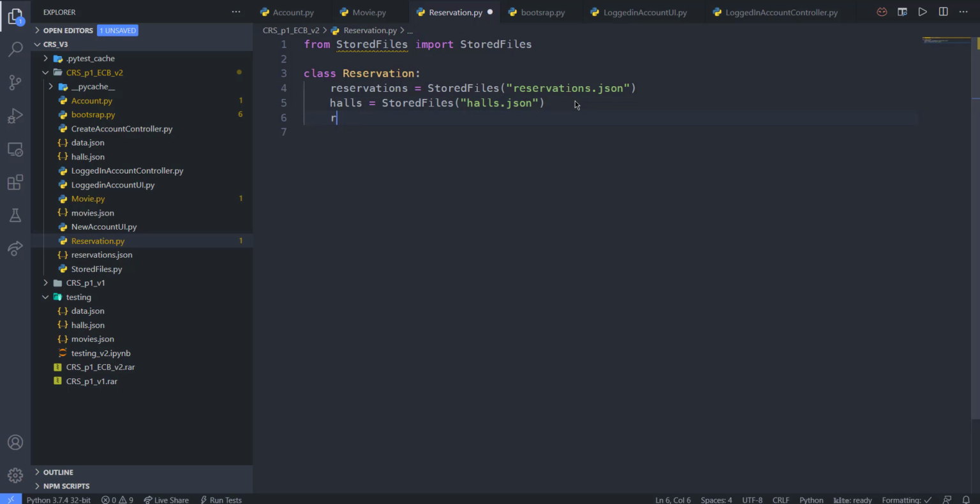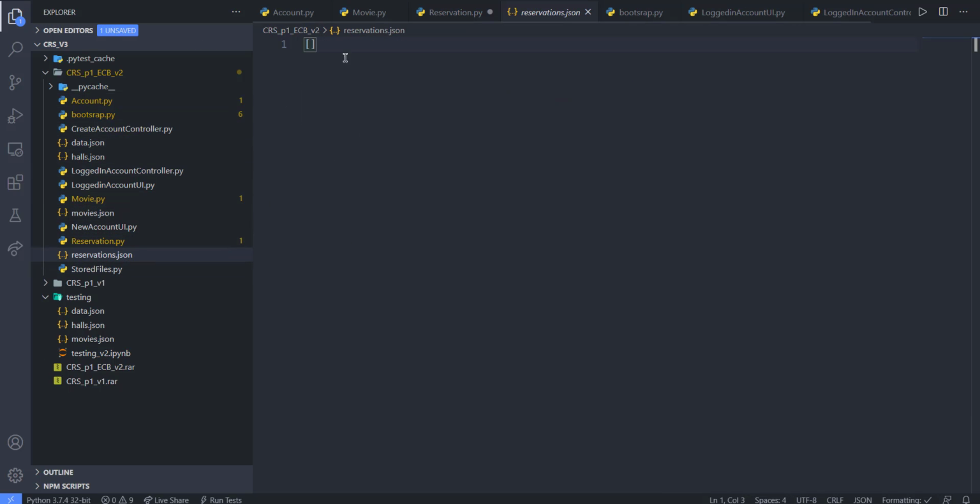All right, and let's have a reservation count, right? And that reservation count is not going to typically be a 0, right? It's going to follow the reservation ID inside the reservation.json. Remember, this is going to be a list of dictionaries, and every dictionary represents a record, a specific reservation that has been made, and every reservation is going to be a key like that.